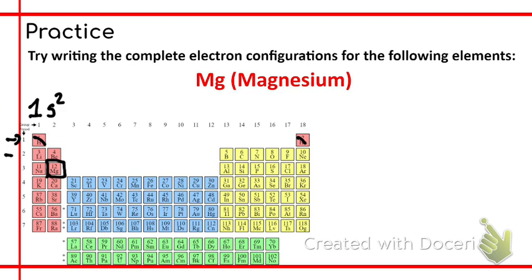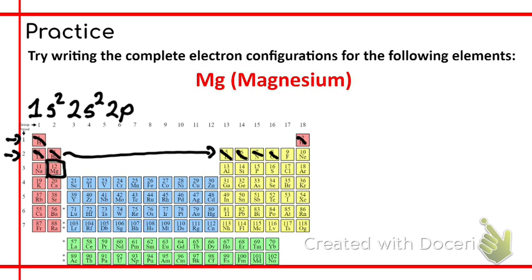We start the next one. So we are at row 2. We enter into that S block. It can hold 2 electrons. We keep on reading all the way over. We are still in row 2, but we're going to be entering into our P block. And our P block is able to hold our 6 electrons. We're now at the end of that paragraph.